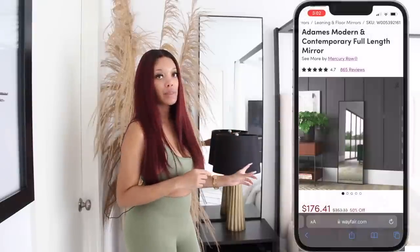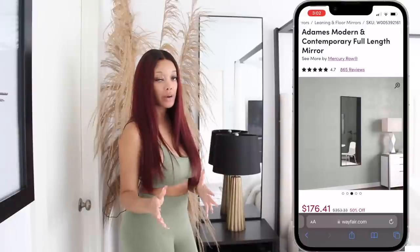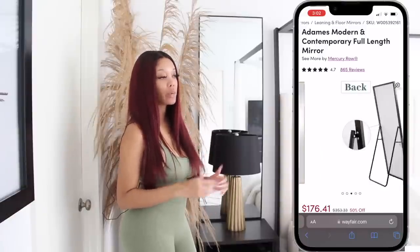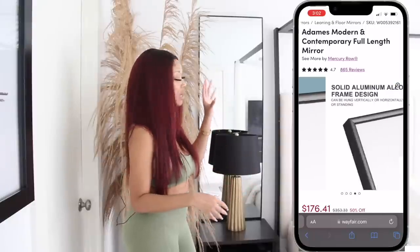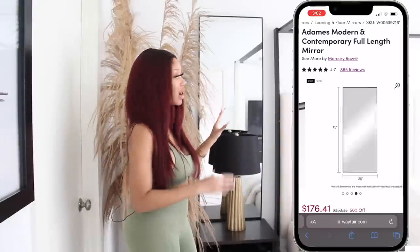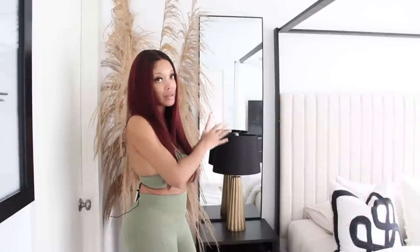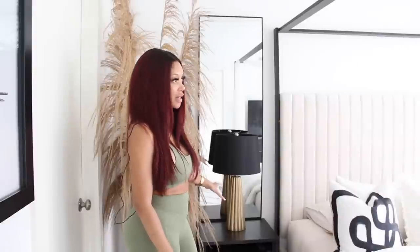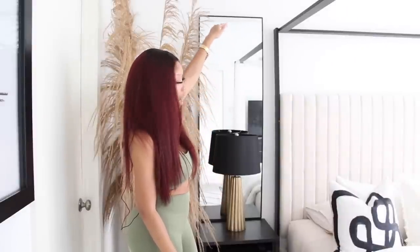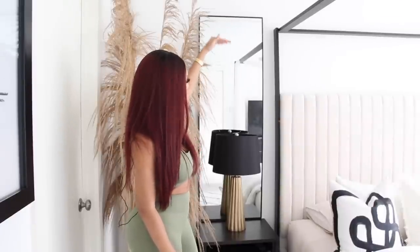So when these came in the mail, it had the kickstand on it because these are floor mirrors. I thought that I ordered the wrong mirror, but you can actually just unscrew the kickstand off and it comes with mounting hardware where you can put it on the wall. This sits flat to the wall. I mean, you can't get mounting this mirror wrong. And I have it where it's almost like it's sitting right on top of the nightstand, and then it goes almost all the way to the ceiling. Excuse me, you guys, this is my ring, but it goes all the way up to the ceiling.